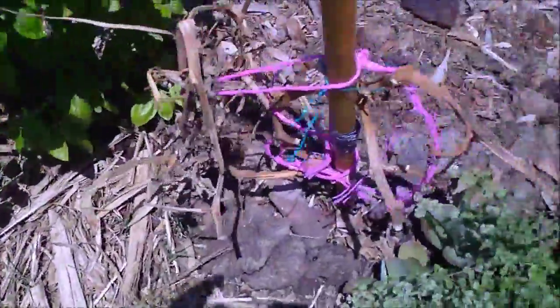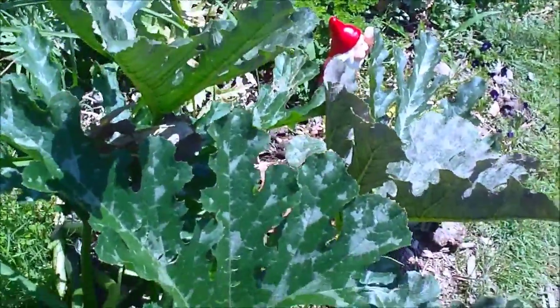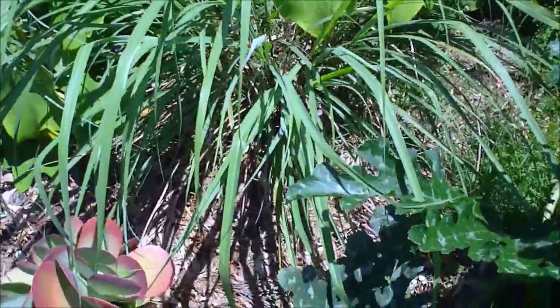The sweet basil coming through. You'll see the odd succulent growing in here, the scallops. Just let that plane go past. It's a Sunday here in northern New South Wales, and I'm not that far from the airport. The lemongrass has gone nuts since we've been getting some rain.